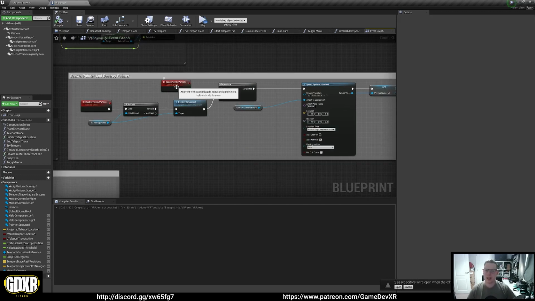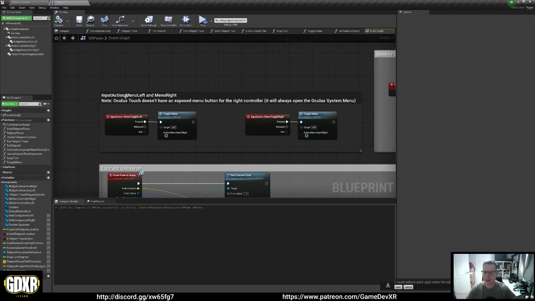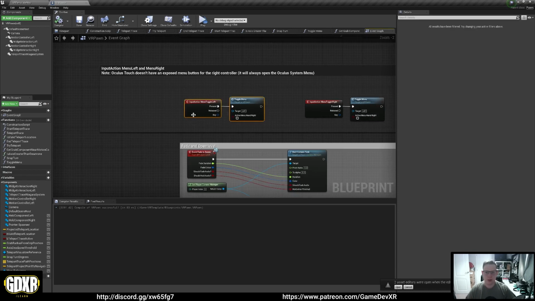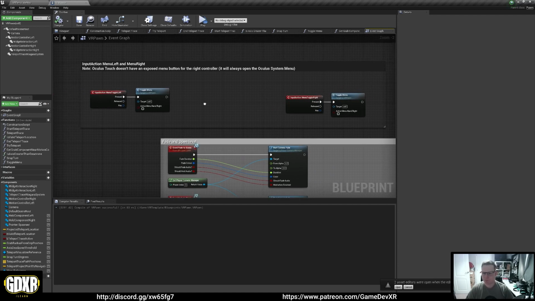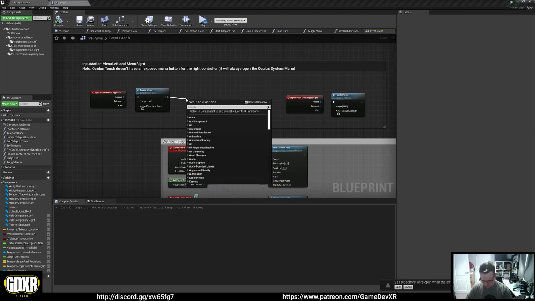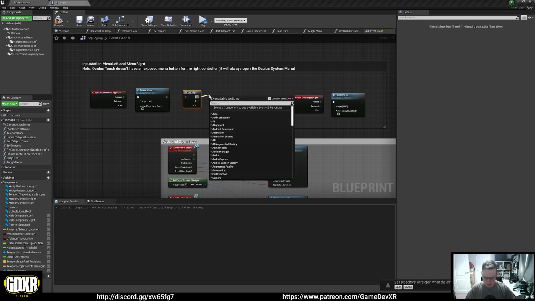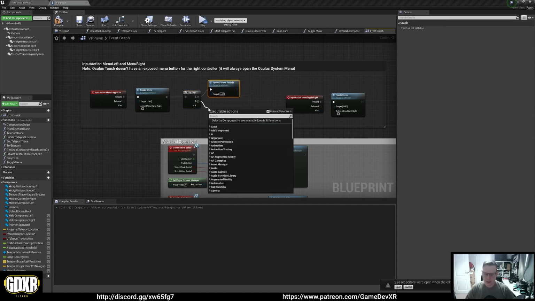So now that we have this set up, we can look at actually spawning our pointer particle. And to do that, we want to actually zoom out a little bit, and we want to look for this section here, which is input, action, menu left, and menu right. We want to make this a little bit bigger because we're going to move our left toggle over. So pretty much my button is on my left controller. So that's the one I'm going to be using here. If it's on your right, if you're inverting this, you would put this code on the right here. But what we want to do is drag off our toggle menu and search for a flip-flop. And from our A, we want to spawn pointer particle, followed by B to destroy pointer particle.